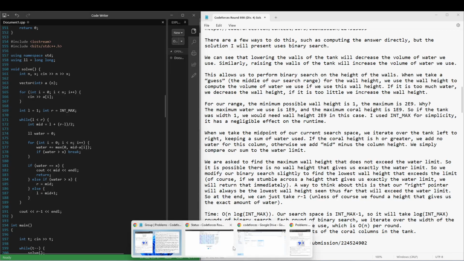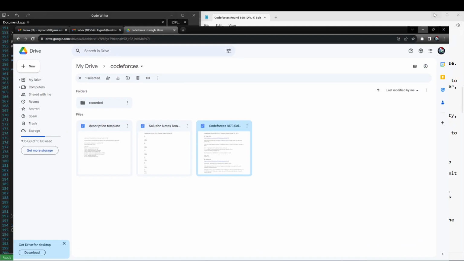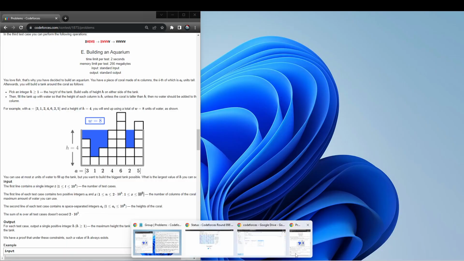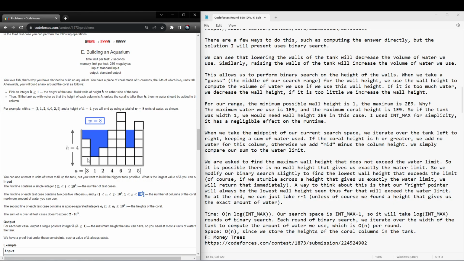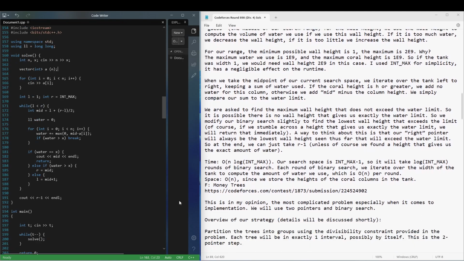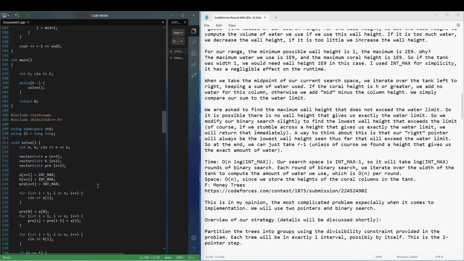So we iterate over like this and calculate n columns worth of water. So n log int max total. We need O of n space since we are storing the heights of the coral columns in the tank. Yeah, that's all.